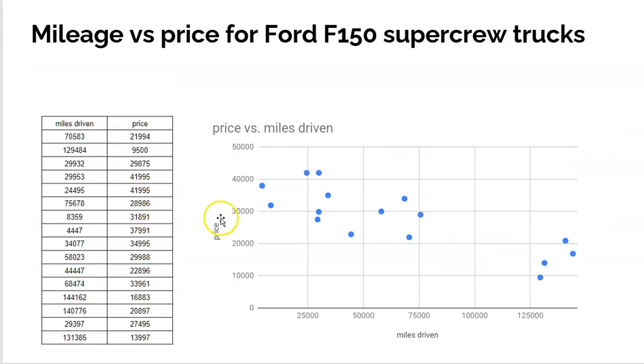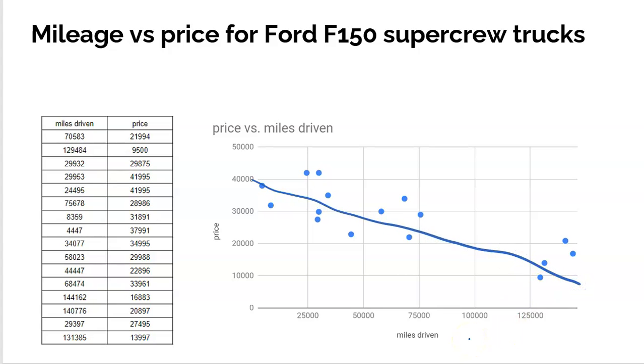All right, here's another example where we looked at the mileage on several different Ford F-150 Super Crew trucks and the price of those trucks. So basically we looked at a bunch of used trucks. We look at how many miles were on those used trucks and how much those trucks are currently selling for. If we look at the scatter plot, it doesn't look like a great line, but I don't see a curve forming. I definitely see some type of roughly linear model coming through here.